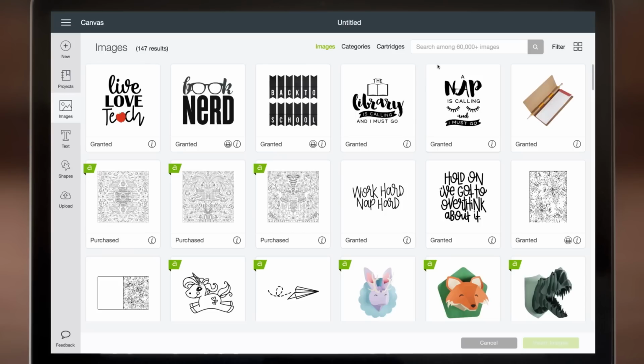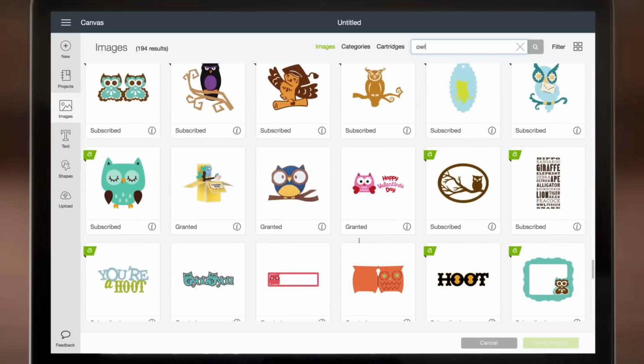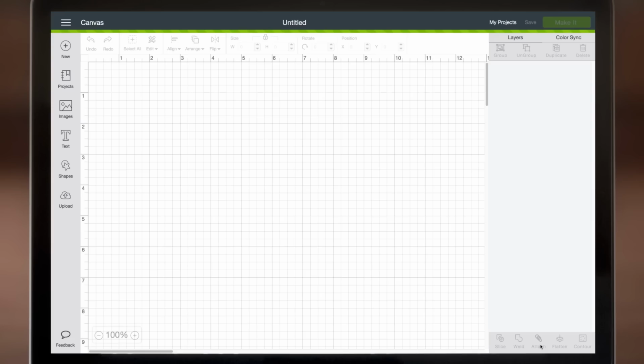My daughter really likes owls lately, so I'm going to look for an owl image to use on this bookmark. Oh, my daughter will love this owl with hearts for wings. Let's select it. This image includes a phrase that we don't need to use for this project, so let's delete the extra layers.